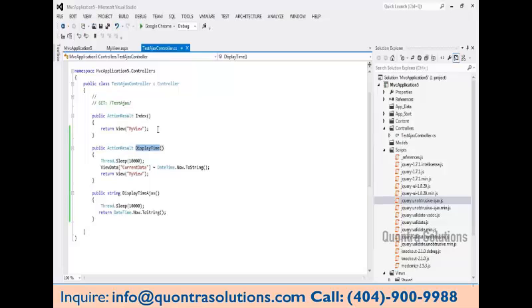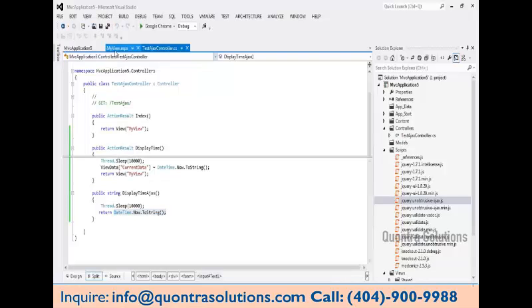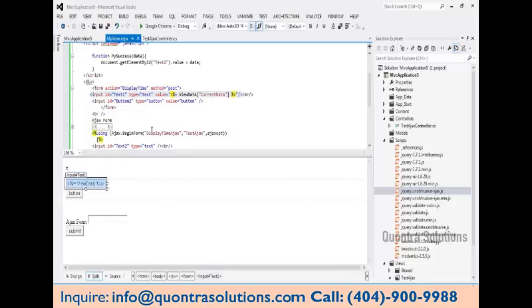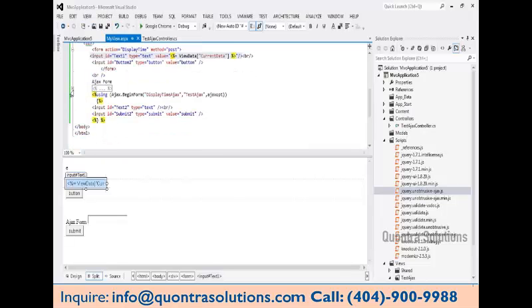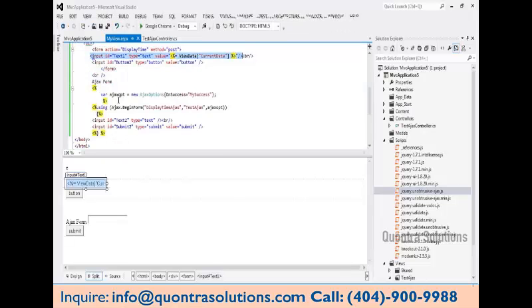For that, I have taken one method, DisplayTimeAjax, in which I am returning DateTime.Now, and now I have changed my view a little bit. I have taken this Ajax form, using Ajax.BeginForm.